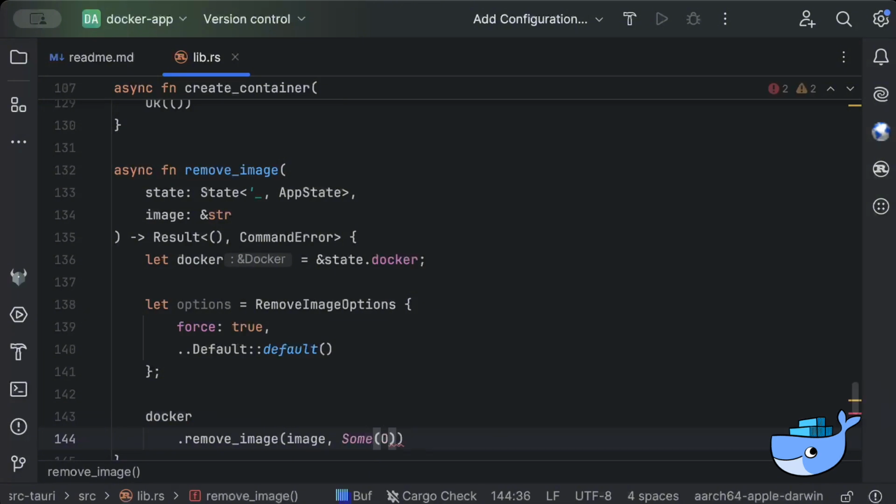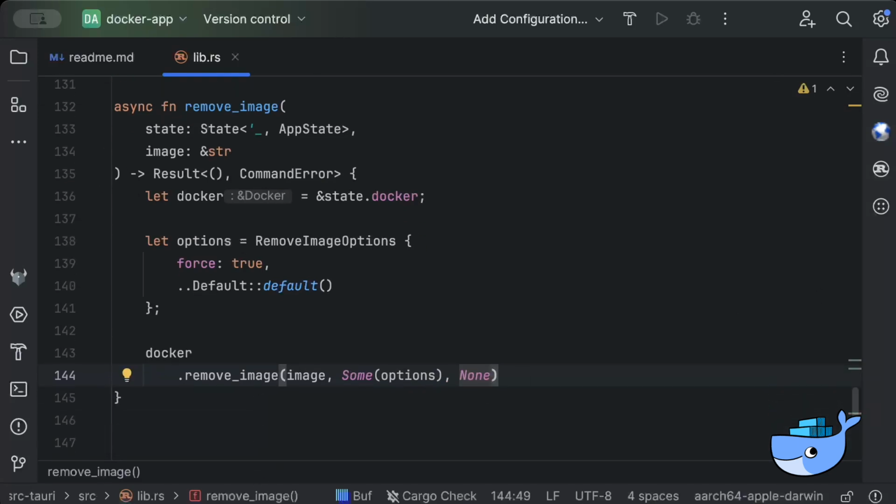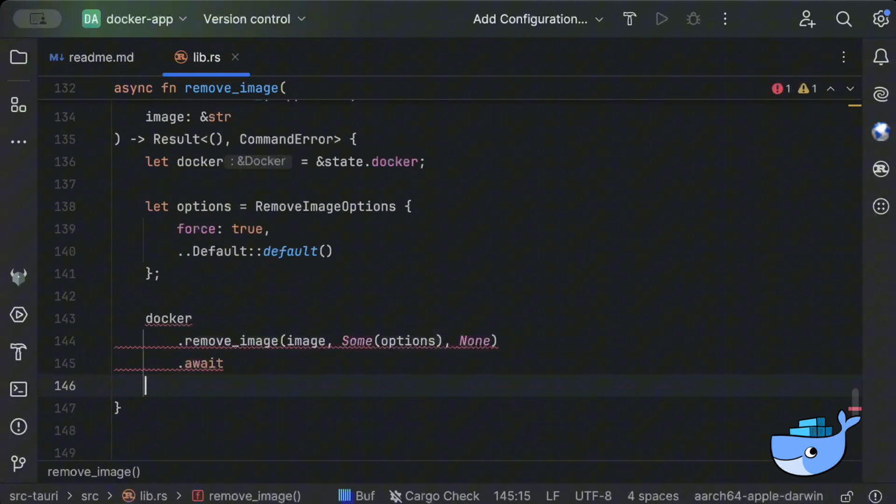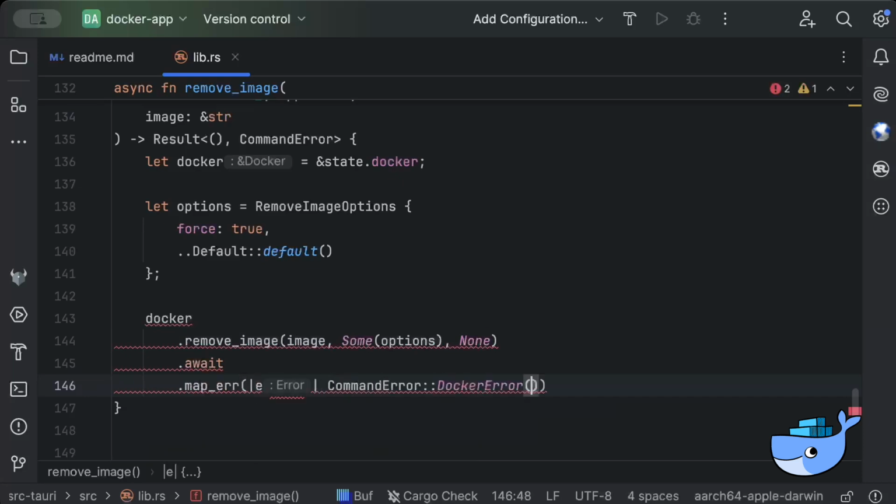We can also pass None, but because we have our options, let's pass it, and then a None for our credentials. So if you have any credentials, then make sure to pass it, await, map_err, CommandError::DockerError, format, and failed to remove image.